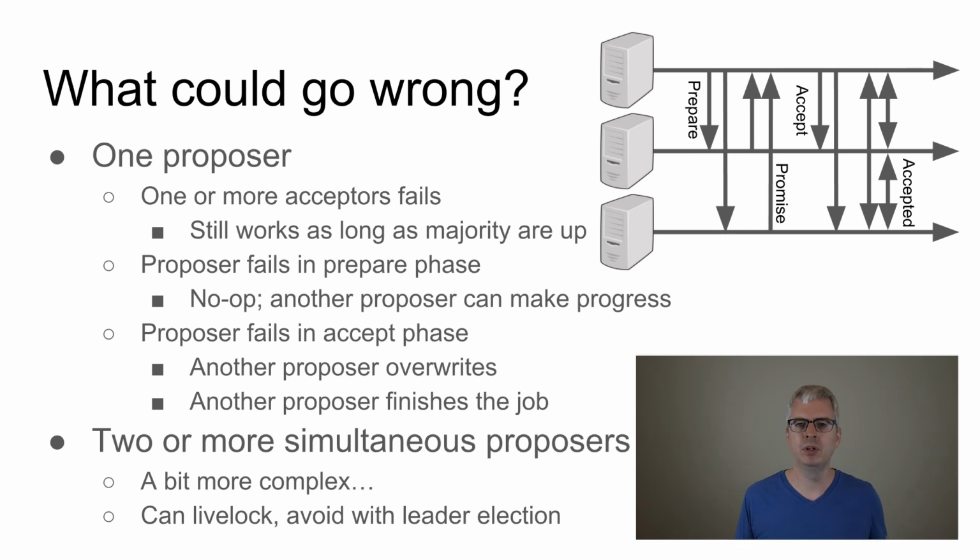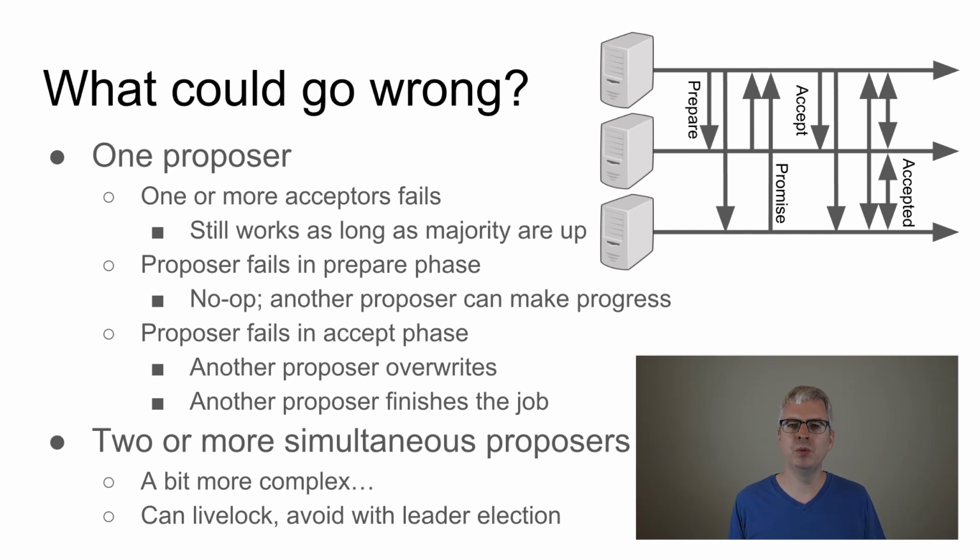So we've covered all our bases for the one proposer case. What we haven't covered and explained here is what happens if you get 2 proposers that try and push a value out to the cluster at the same time and they conflict with each other. And actually, I'm going to wave my hands a bit here and promise you it all works. And if you go and read the paper, they go through all of the cases and stuff like that.